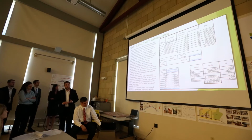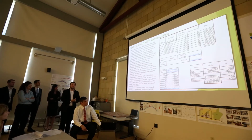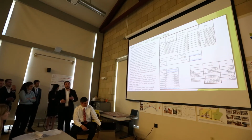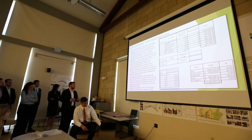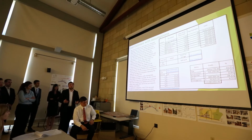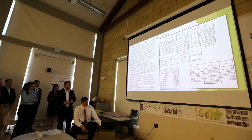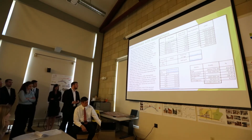Originally, I thought $100 per linear foot of laying the pipe for construction would be right, but then I remembered that was for sanitary sewer, and those are usually a lot deeper than what we planned on doing. What we planned on doing was putting the pipe right beneath the surface, so that gets rid of a lot of excavation costs. So I came up with $50 and talked to somebody that I know at the Metropolitan Sewer District. He said, yes, he can't see it being more than $50.